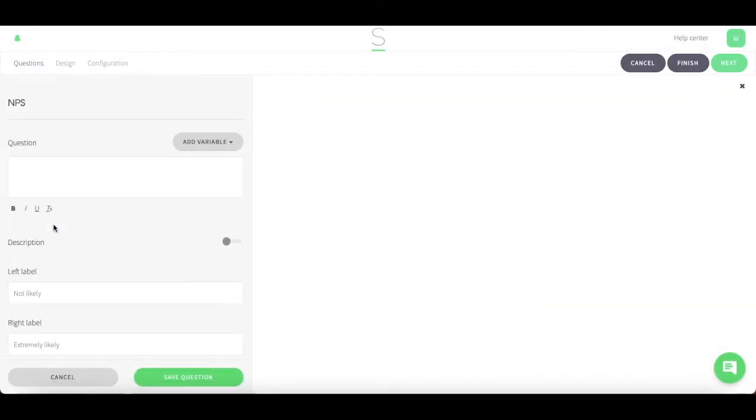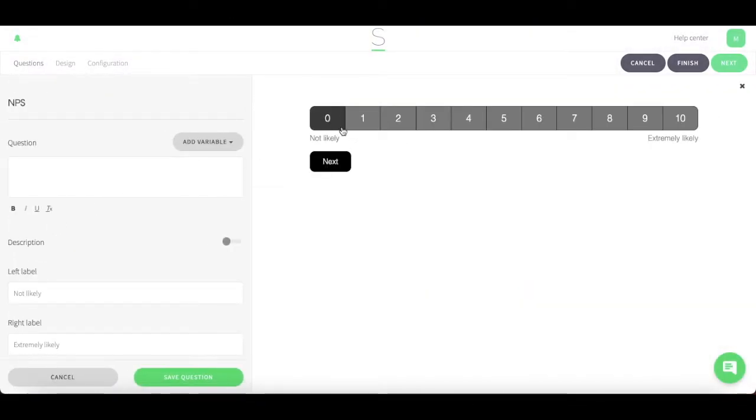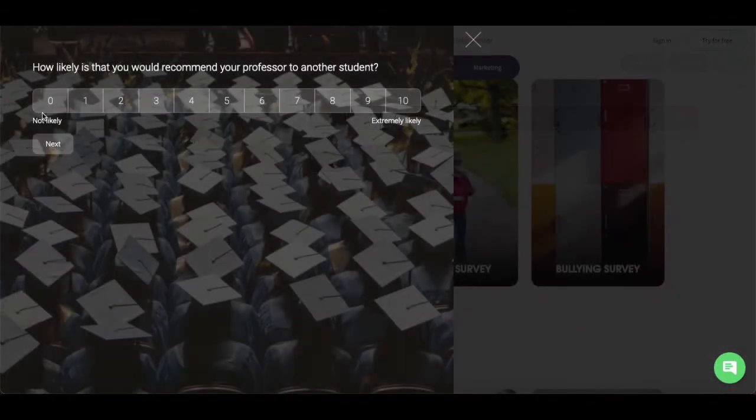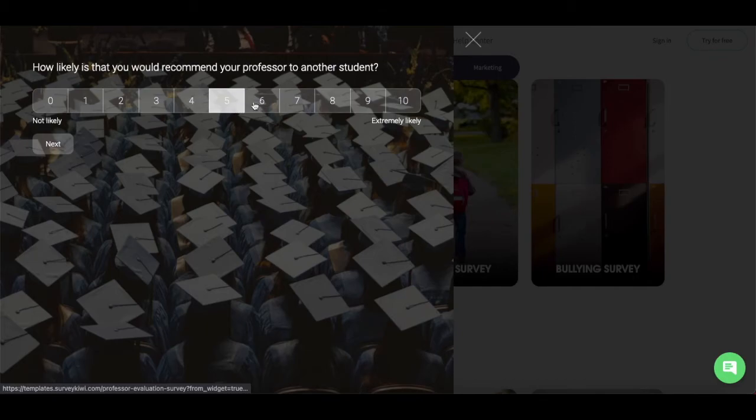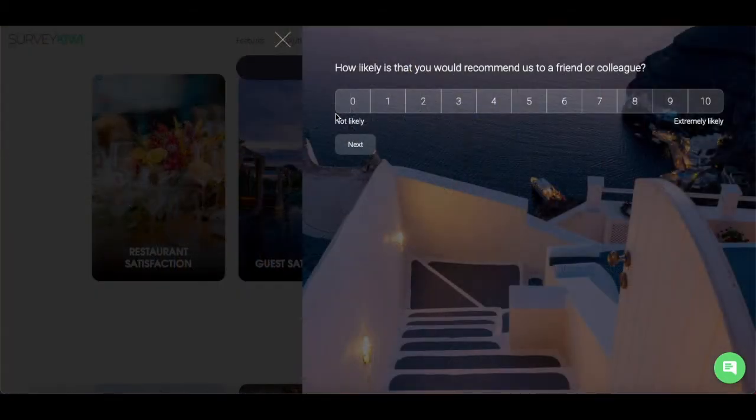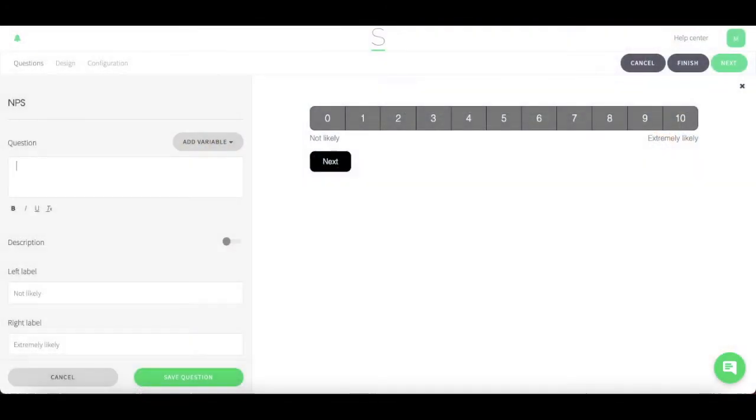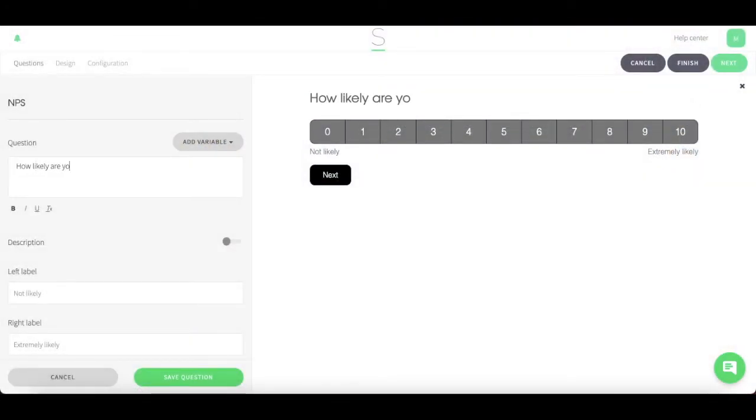Next, we have the Net Promoter Score questions, which can be used to measure your client's level of satisfaction with your organization, brand, product, or service. This type of question is based upon asking the respondent to establish a probability of recommending your brand, product, or service on a scale from 0 to 10. This generates a Net Promoter Score in the statistics, which can be used to compare with the industry in which your organization works in. The main purpose of the Net Promoter Score is to calculate and determine the loyalty level of your clients towards your business.